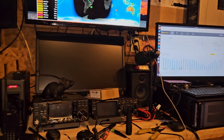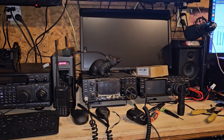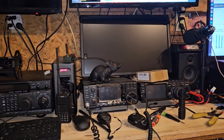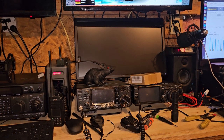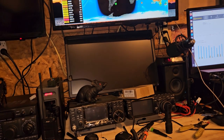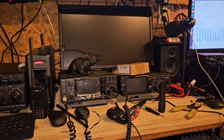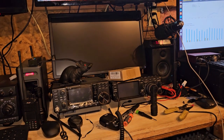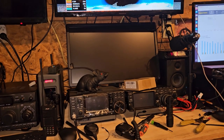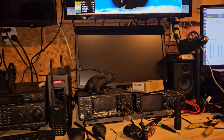I'm going to try and move some stuff around, and obviously some particular wire going to the 7300 was different. But it's strange because what I do is I switch my antenna and my power cord from one of these radios to the other radio. So the radio is still using the same coax, it's still using the same power cord. The only thing that was different was the radio. I don't have anything hooked to either the 7300 or the 710, except the 710 has a DVI cable hooked to it. I don't have speaker wires, I don't have CAT control, I don't have anything. So I'm not sure what would have been different, but whatever it was definitely different.